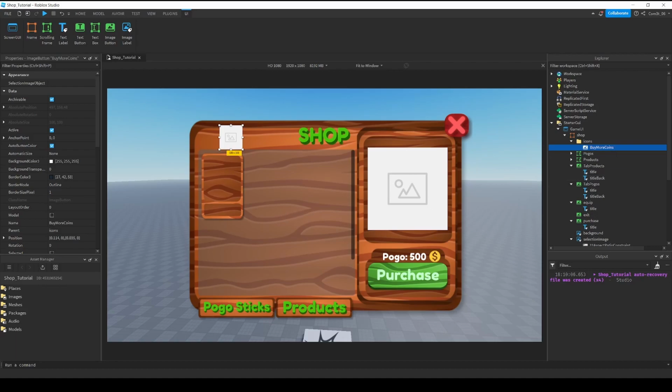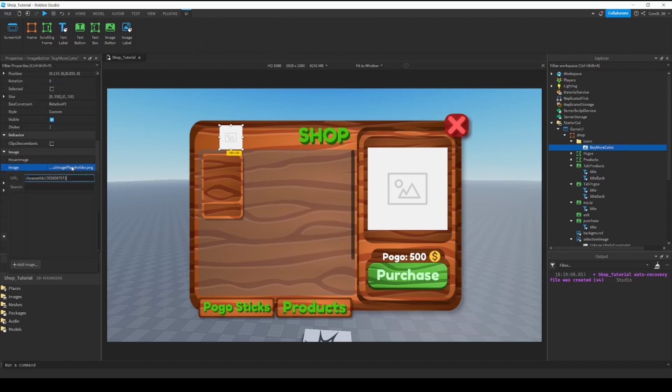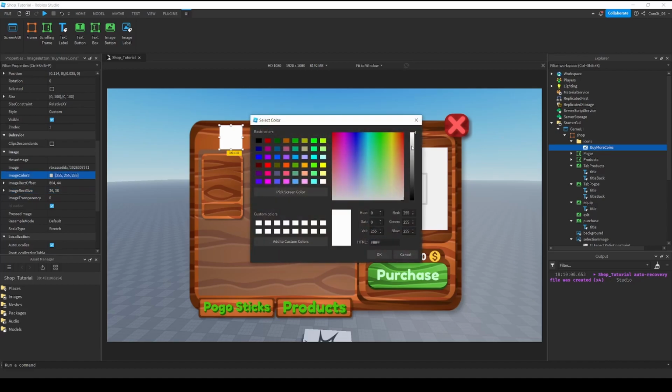I'll set the image to something I already have saved. And the image color I'll set to a gold color.